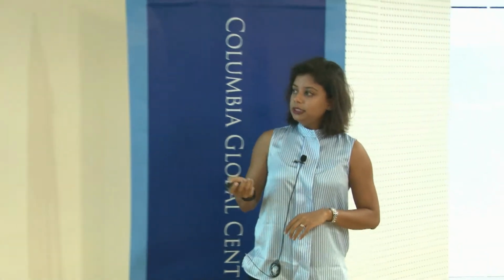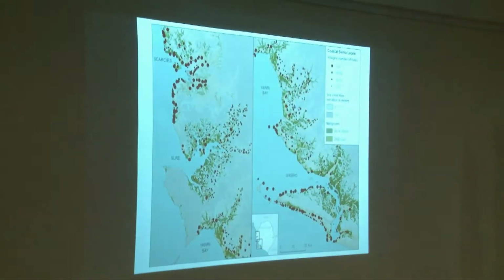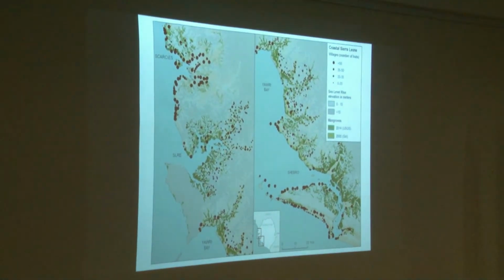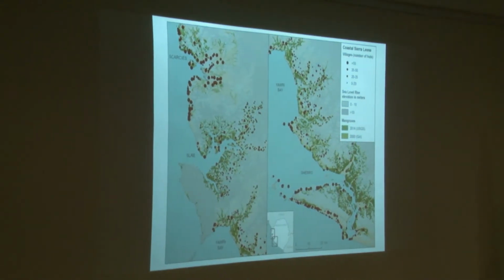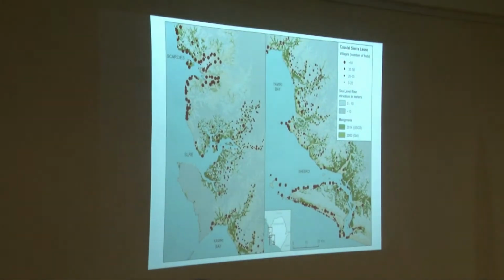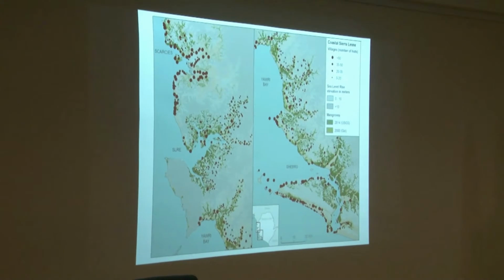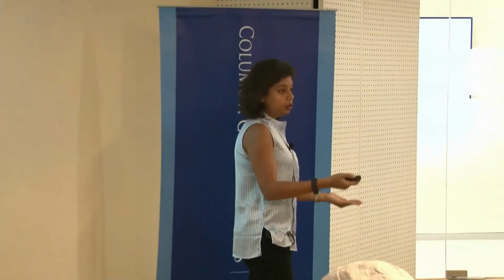So here what you'll see, I'm not sure if you can see the two colors. We started with... That's fine, we will need that in the next moment. What you'll see here, the lighter green color is the GIRI data that I just mentioned, the global 2000 data set. When we started this project, we did not have any other data set available to us, so we did not know where to begin.